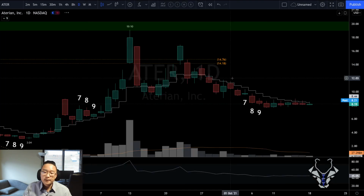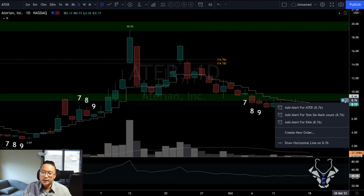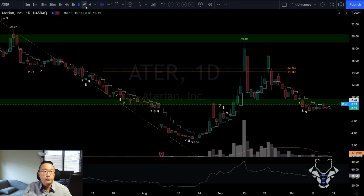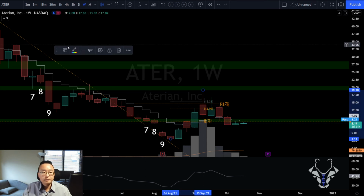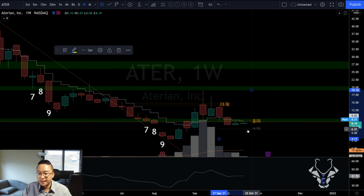ATER, let's get back to that. Very similar idea. Rejecting the 88, let's set an alert just above that 88. Once it starts moving, there can be another move. And essentially, this is a potential for a weekly trend change right now. We're going to need to see that higher low. So if we're to bounce from here, I would consider this chart to be strong. Looks like we already lost the GP. We're going to need to hold that 0.786 for any hope of reversing that weekly chart.